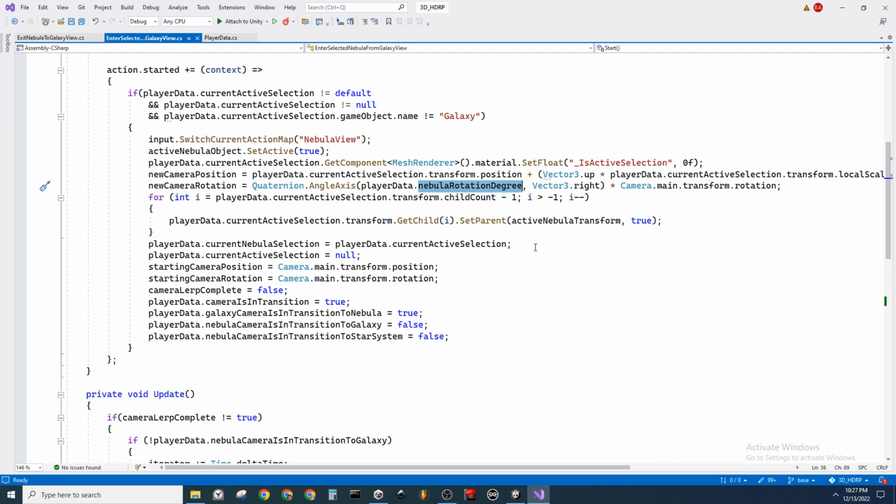Okay, so I'm a little confused here because I feel like this should just be quaternion dot down or something.